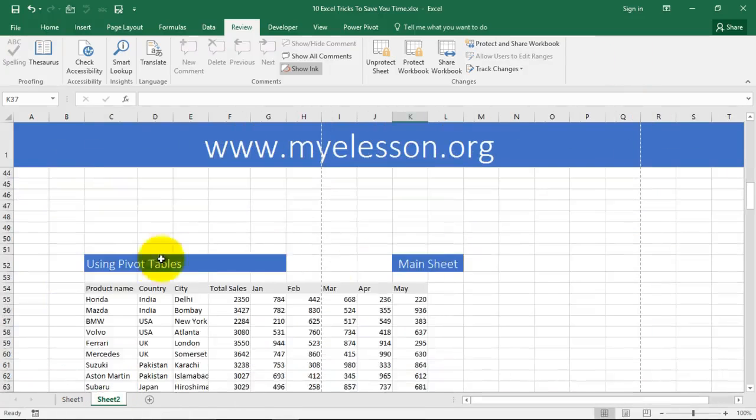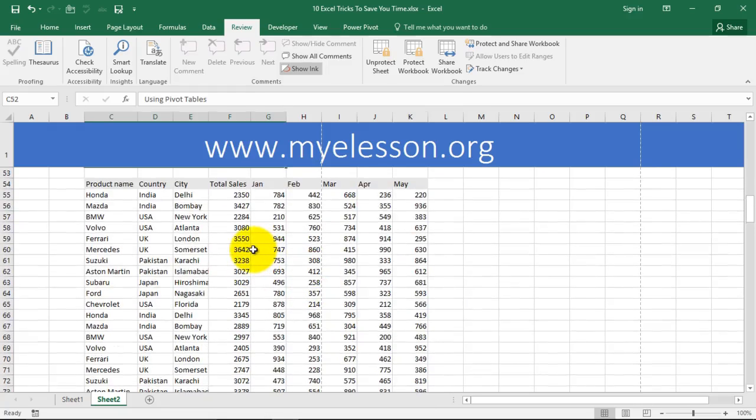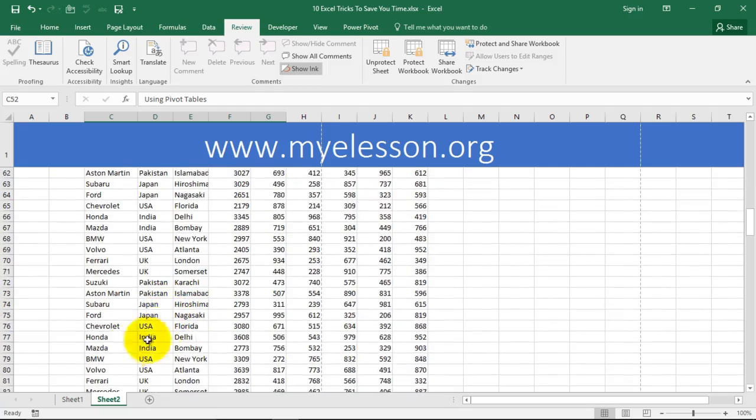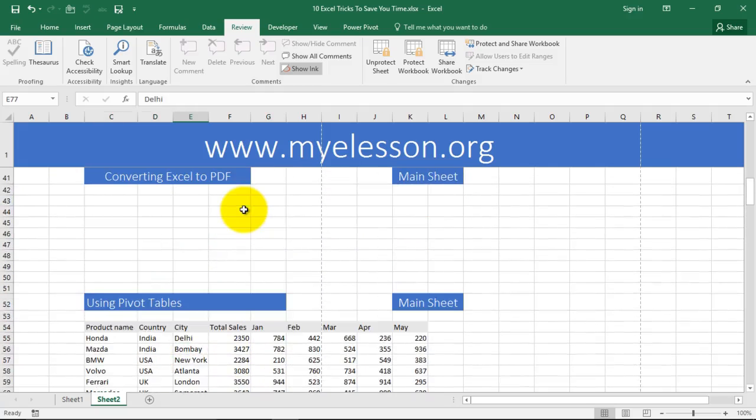Now let's go to our next option, using pivot tables. Now pivot tables are great tools to help you do analysis of your data without even knowing any kind of formula. Say for example, you want to find out how many cars were sold in India, in Delhi, in say January. Now you have to find this, and then here again this data, and then again this data. All right. So you have to do a total of all these cells.